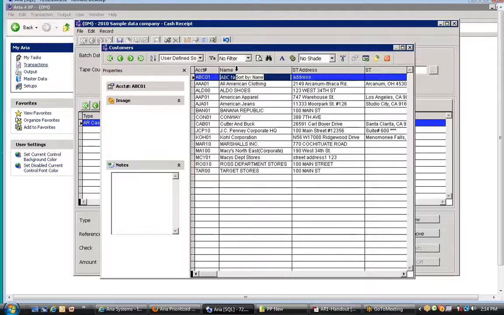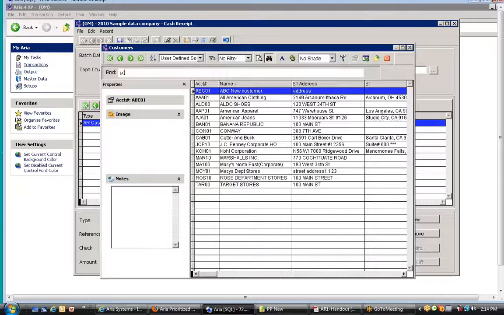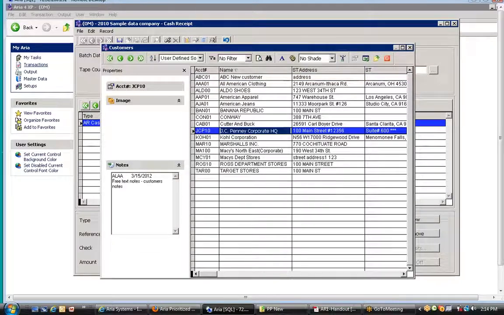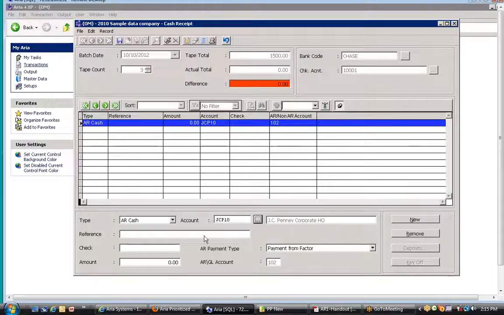So you can simply rearrange or resort the account list using the column that you need, like the name or the address. And once you highlight the cursor here and you start typing in the first few letters of your customer code, the system will take you directly to that corresponding record, and this way you can know what your account code is. So that's in case you are confused or you don't know what the account code is. Again, let me repeat it. What I did, I just clicked on the browse list next to the account field.